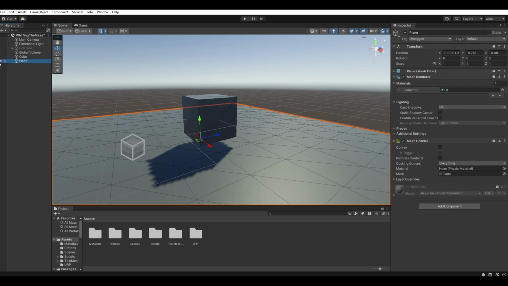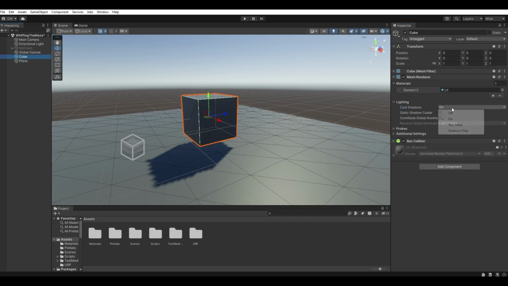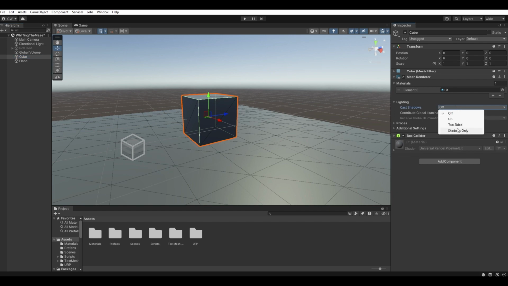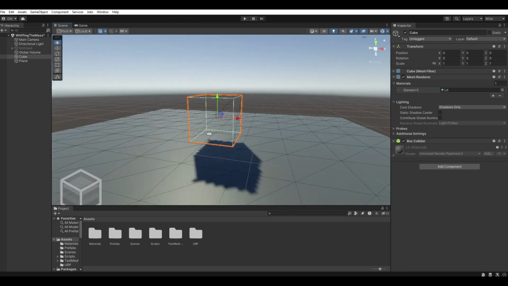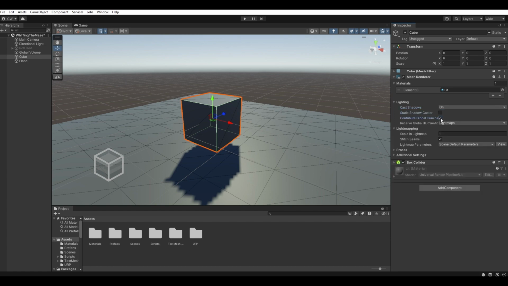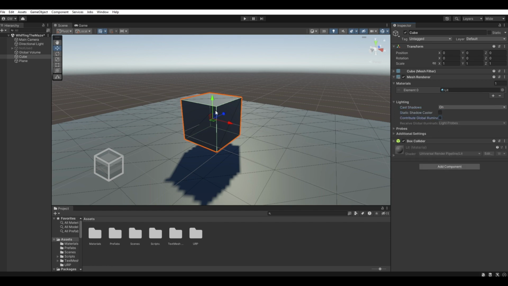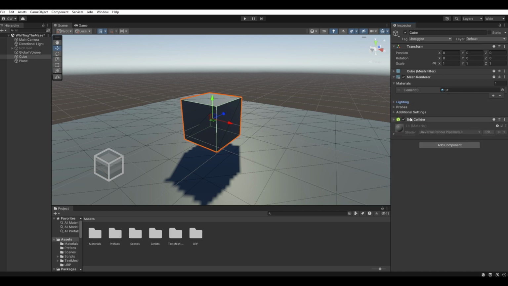So we'll turn this one off, for example, and we still see that. But let's go to the cube, and if I turn this one off, you can see it removes the shadows. There you go. Very strange. Cool. So we can just keep that on. Static shadow caster, no, don't worry. We could contribute to the global illumination if this was an emission texture, but that's something we'll look at later. We'll keep all this on. It's stuff that you don't need to worry about just yet. We'll use it when we meet it.